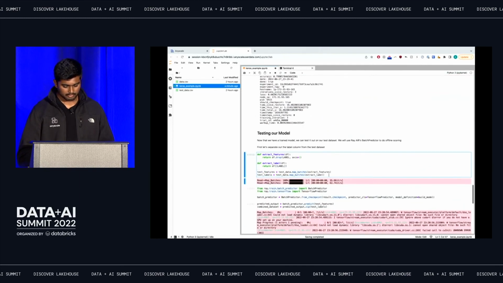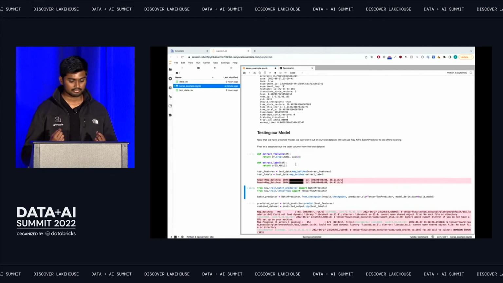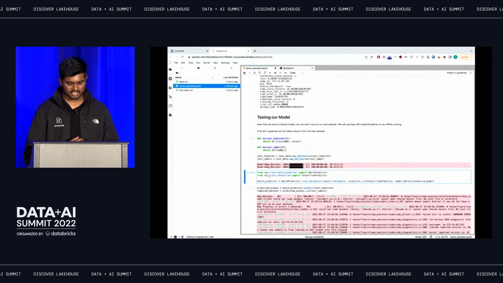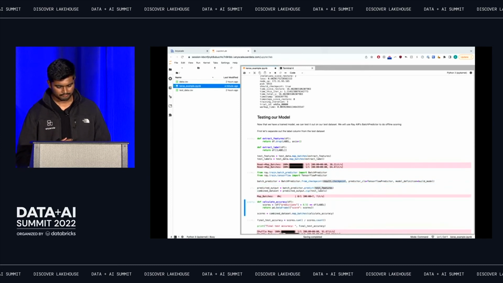Once we've trained our model, we can test it with our test dataset and see how well it performs. The first thing we're going to do is extract the features and labels from our test dataset. Then I'm going to use the batch predictor that we've defined in Ray AIR. I give it the checkpoint that was returned by our trainer, tell the batch predictor to use the TensorFlow predictor implementation, and give it the model definition to create the TensorFlow model.